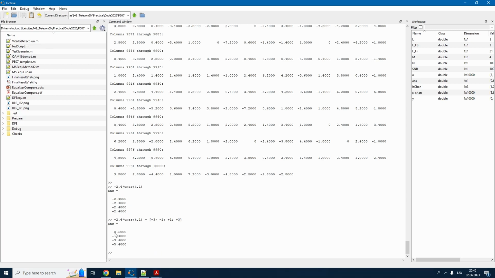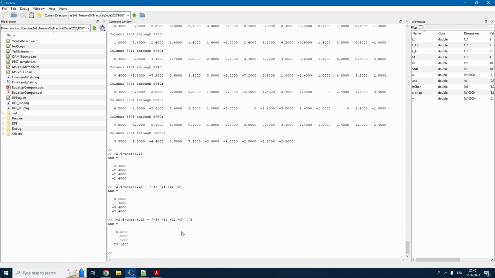So here you can see the difference. What we are interested in is the absolute value of this difference, or even squared, because after squaring a small number it becomes even smaller. That's a good thing. So here we had 0.6, now we have 0.36. This number was 1.4, now it's 1.96. The difference became better, especially that can be seen here. So that is a good thing to do, to square in this particular case.